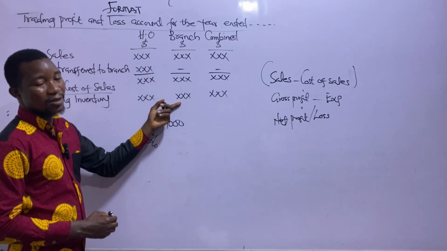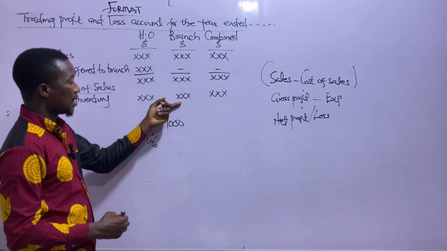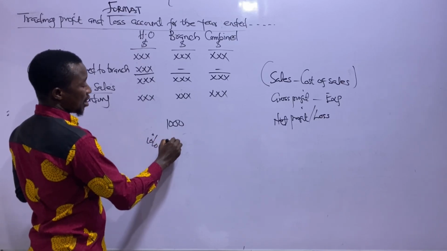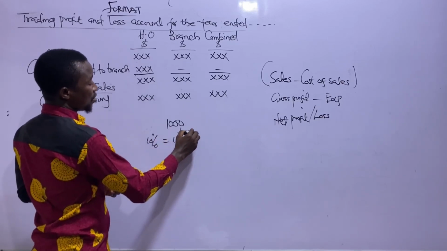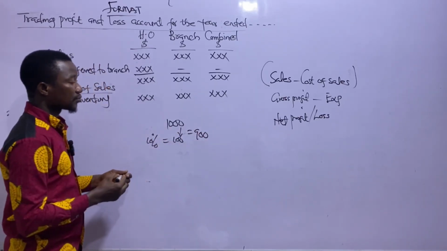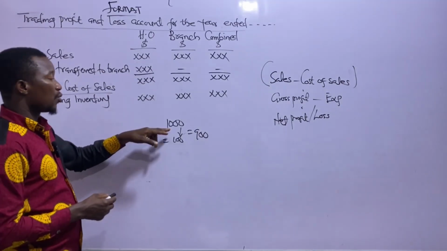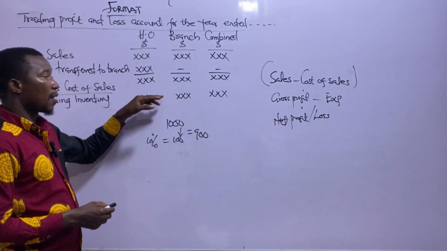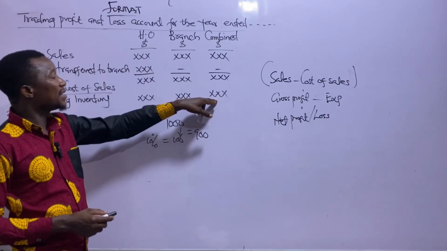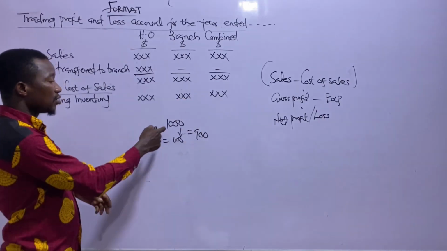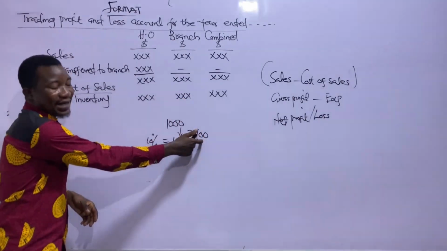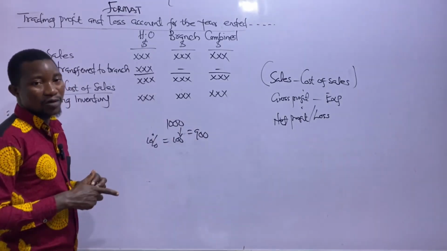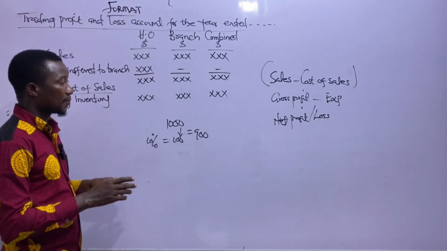Inventories are measured at lower of cost. If that is the case, we have to work out the profit component, and this will give us 100 cedis. When we subtract 100 cedis, we get 900. In recording, we will record the 1,000 here and the cost also here. But in getting the combined opening inventory, we don't add the 1,000; rather we add the 900, because inventories are measured at lower of cost according to IAS 2. I hope this is clear.